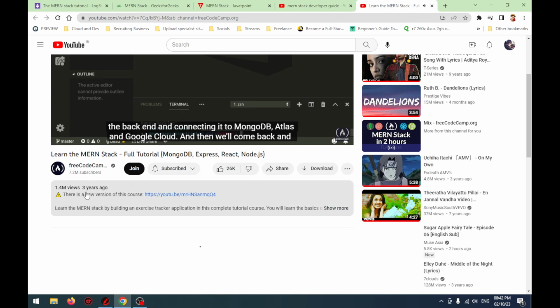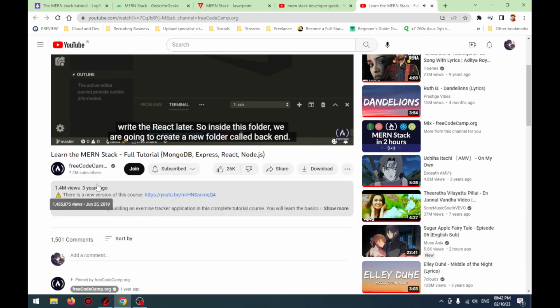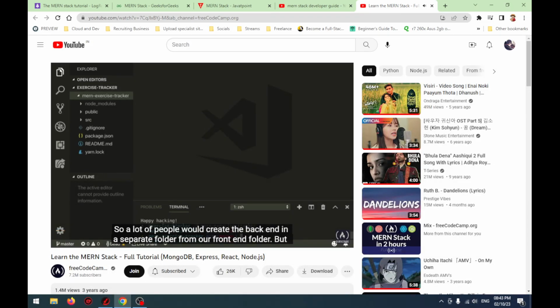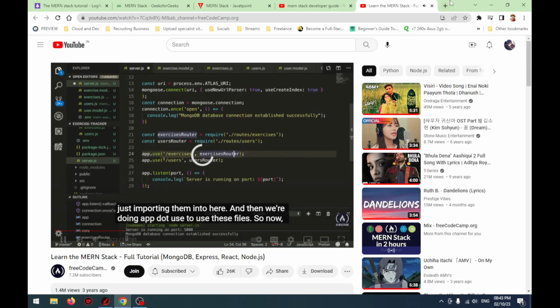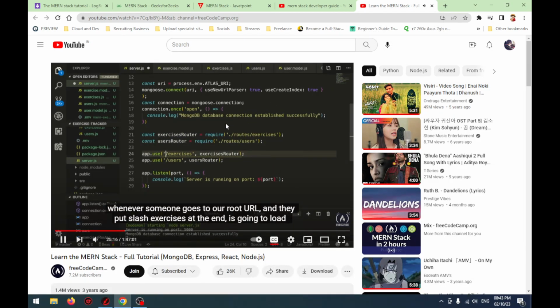Also, when you're learning React later, make sure what you watch is at least 1 year or 6 months old, not something so old, because a lot of people would update some syntax or some information, or advanced features may have changed.